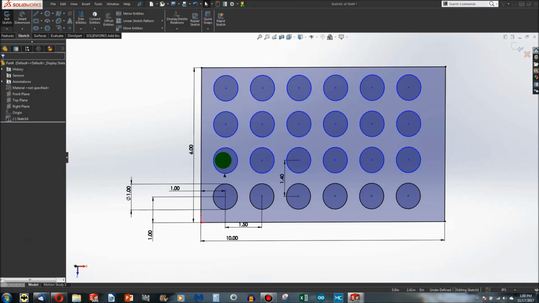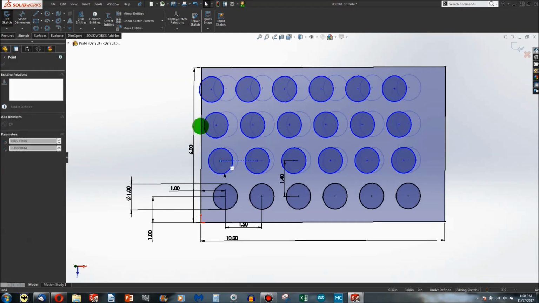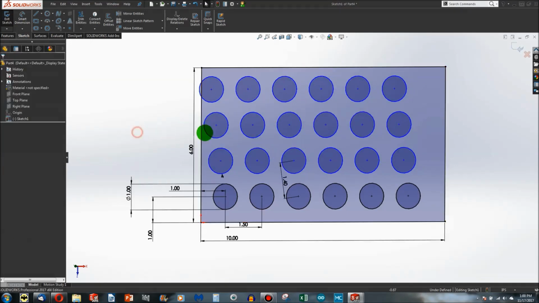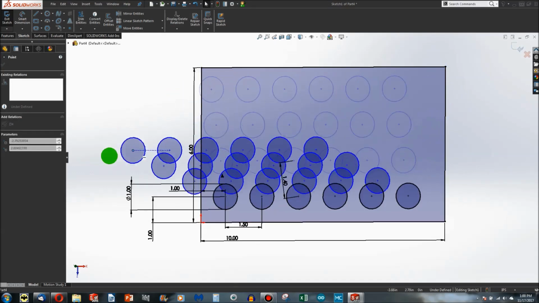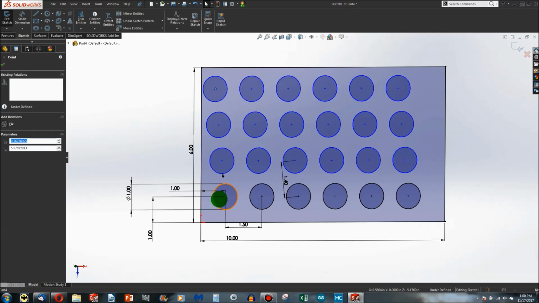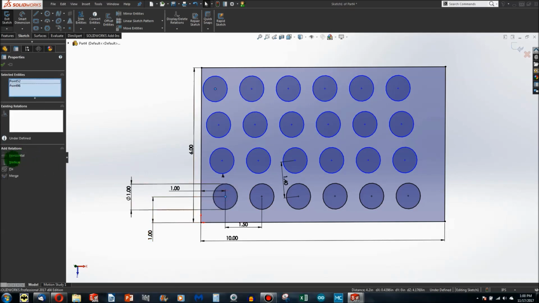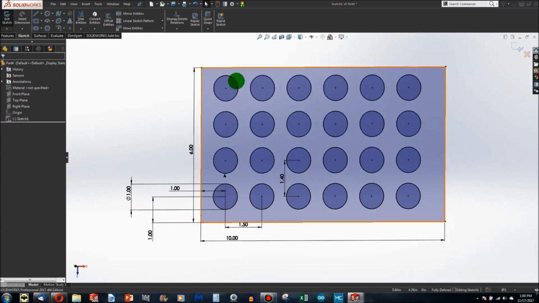Notice we're still not fully constrained. To constrain that, notice that they just don't know if they should be vertical or what. So I'll grab 2 points and ensure that they are vertical. And we're fully constrained. Anytime you have a question as to why something isn't fully constrained, just drag it around and you'll find what's not fully constraining, and you can deal with it from there.